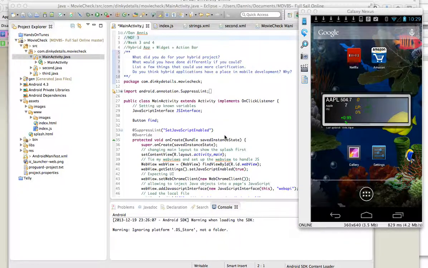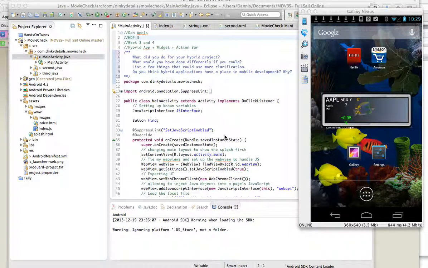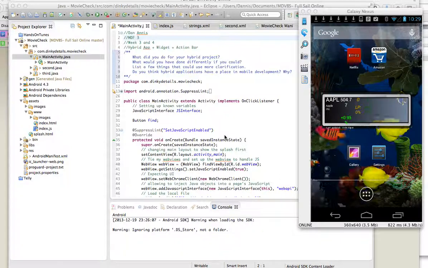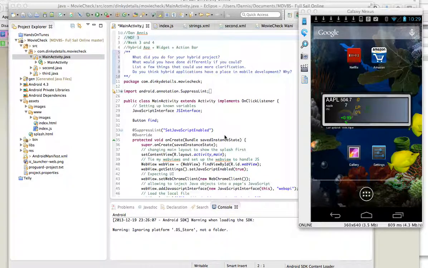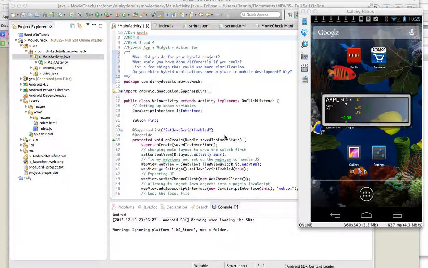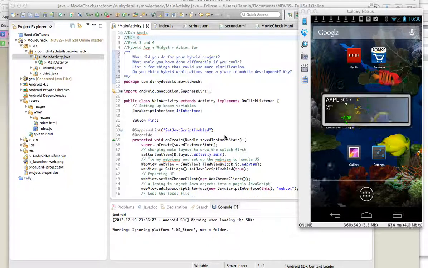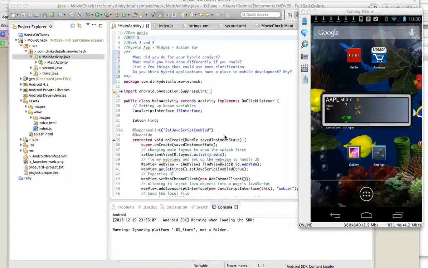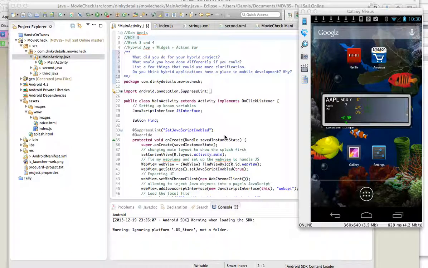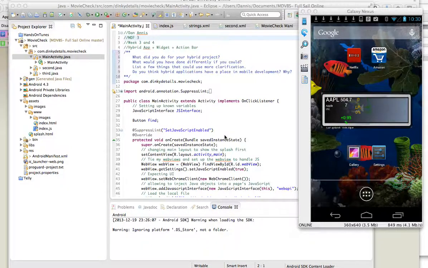But basically, what my app does is it has a web view. So when you first launch the web view, you'll have an input box. In the input box, you can take information such as a movie title, plug in the movie title, hit the button. The button passes into Android code and pulls data from an API and gives you some movie data. The action bar does a little bit and stuff, but we're going to talk about the hybrid app for this video. So, what did you do for your hybrid project?